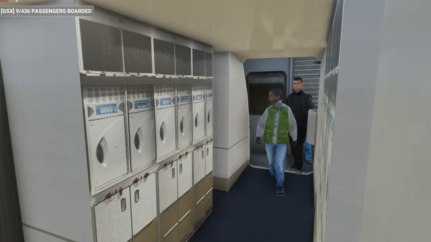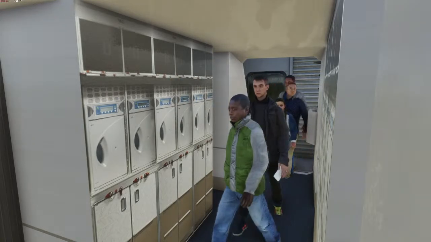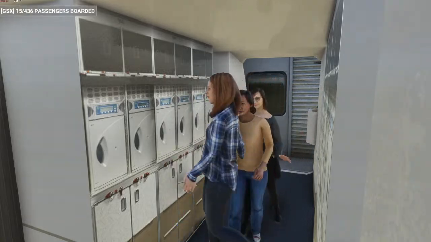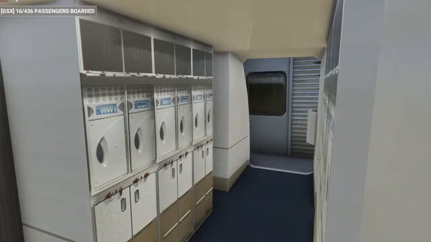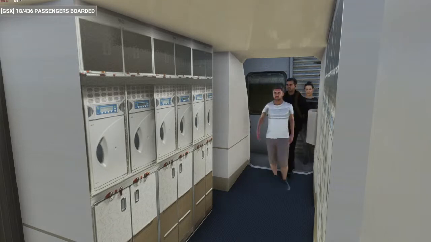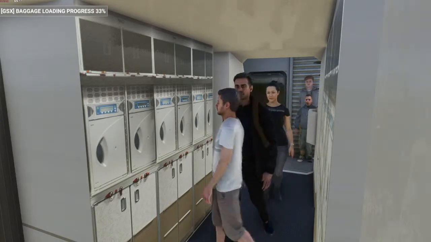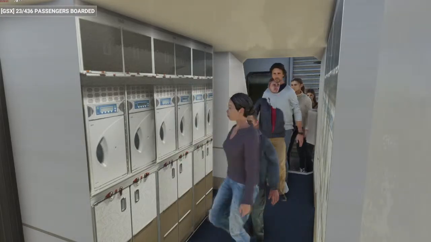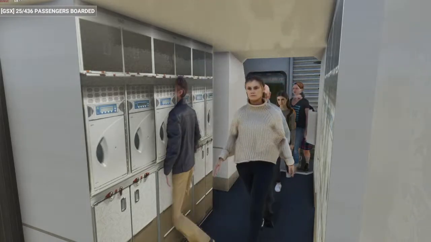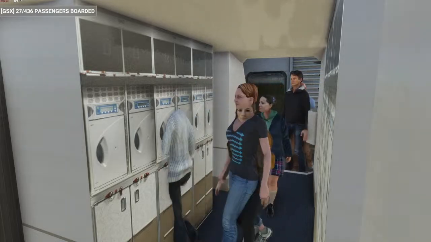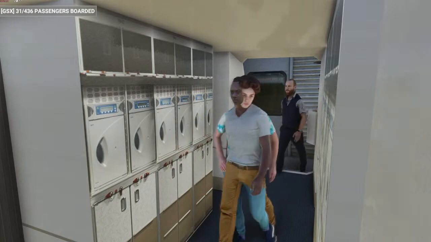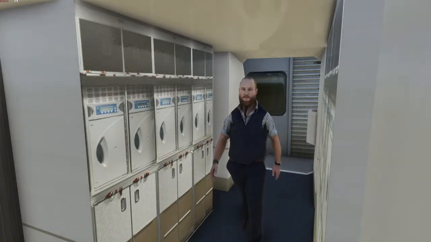And I've heard that GSX is going to be incorporating the passengers sitting in the seats in future updates. So as of now, it's only modeled that they're walking on and off the airplane, but you'll actually see them in the cabin with future updates, which I think will be a really cool update and just adds that extra little step of immersion, which is really cool. So as you can see, we're loading up here.